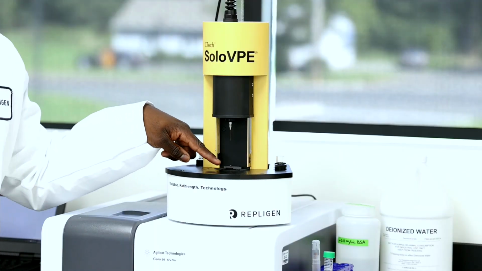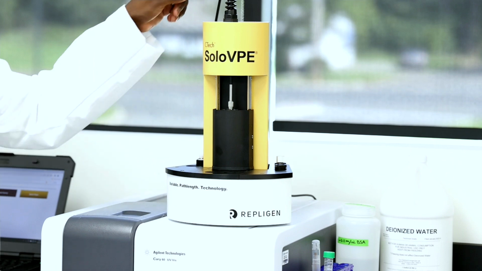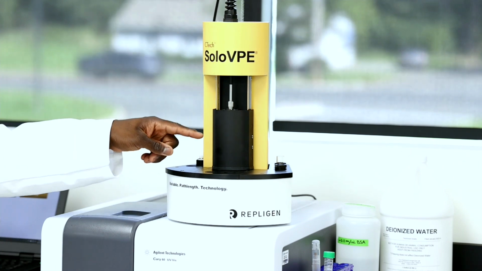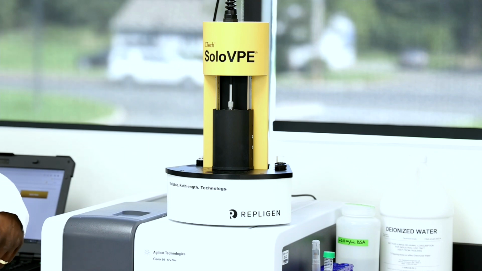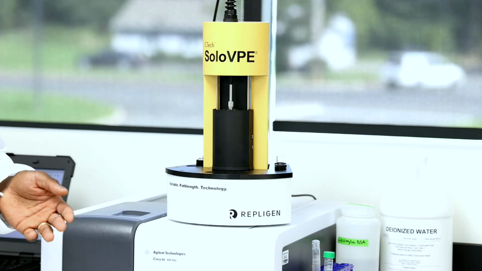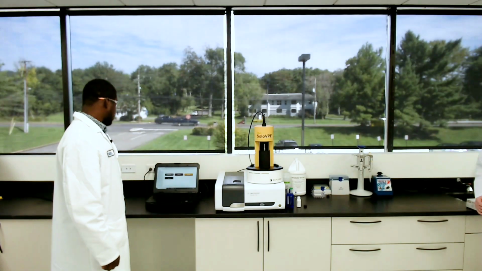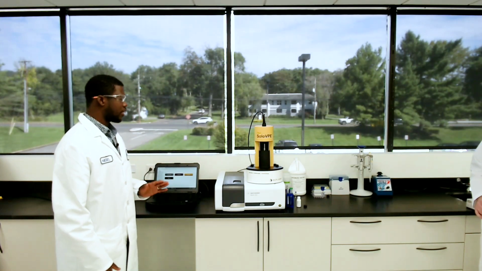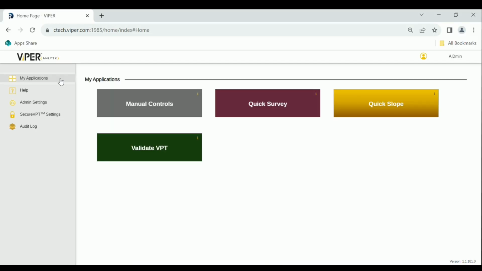You're going to insert a sample on top of this detector window here, close the cover. This will move down, and then it will do variable path length to generate a slope. You'll insert your attention coefficient, and then a concentration will come out. What I want to do first, before going into sample preparations and running a sample, is demonstrate some components of our software and how we comply with 21 CFR Part 11.